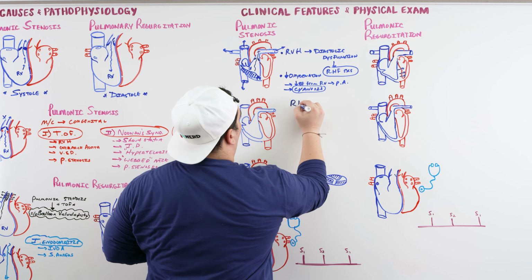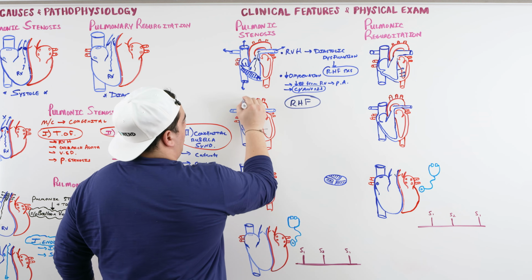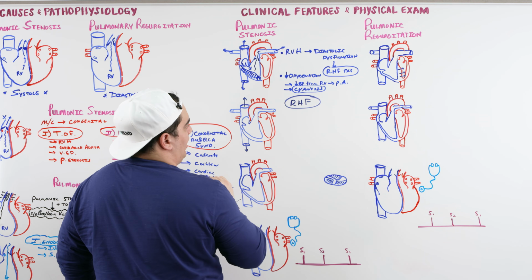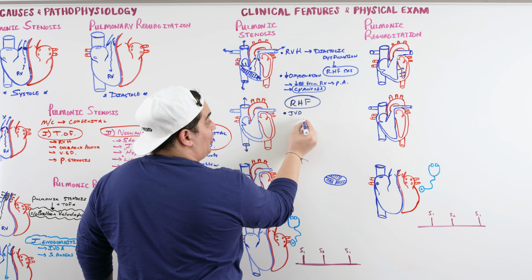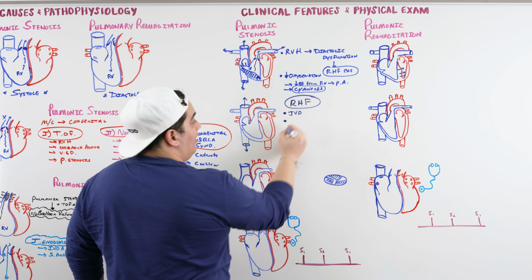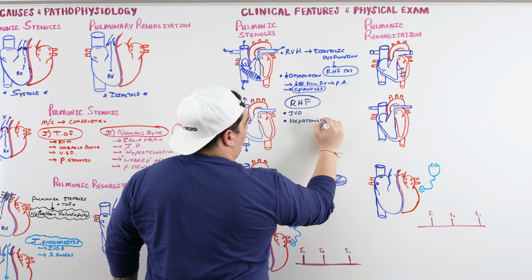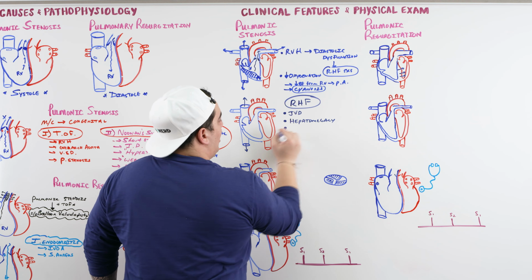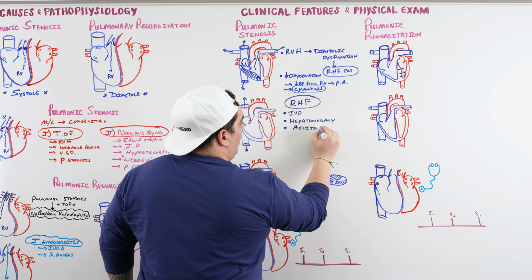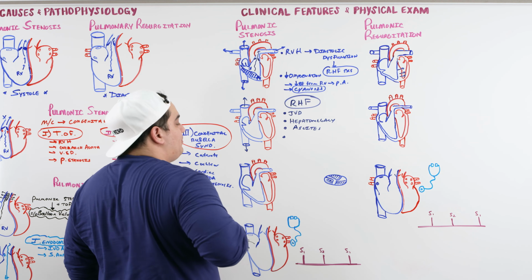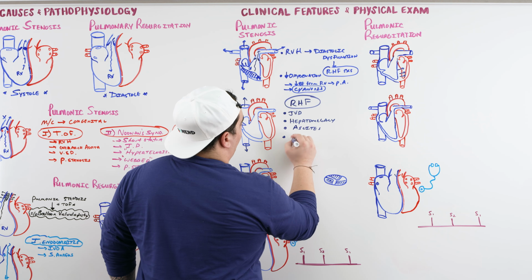Well, if the right heart is not working because there's a diastolic dysfunction, blood is going to back up into the superior vena cava and the inferior vena cava. If it backs up the superior vena cava, that's going to back up into the jugular vein and cause jugular venous distension. If it backs up into the liver and spleen area, it can cause hepatosplenomegaly. We'll put hepatomegaly since that's the more common thing to occur first. If it causes fluid to accumulate in the peritoneal cavity, that's called ascites. And if it accumulates within the lower extremities, it may cause something like pedal edema.